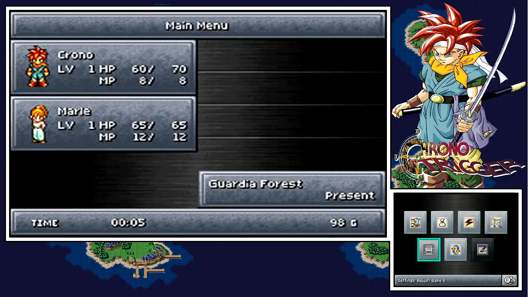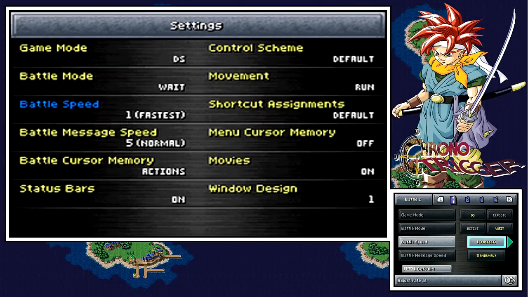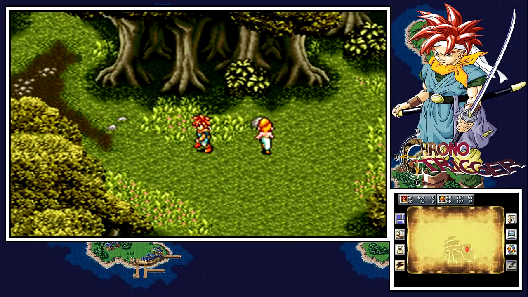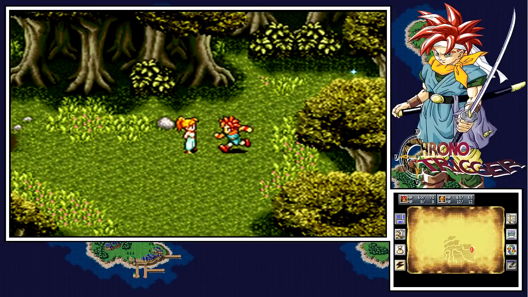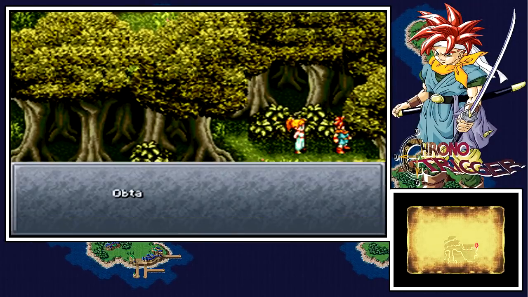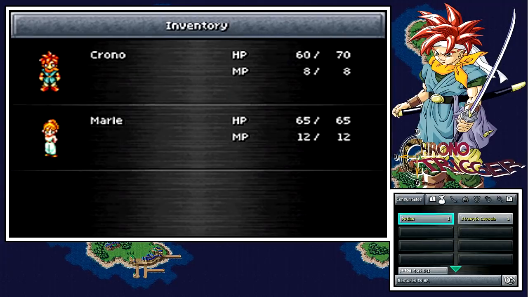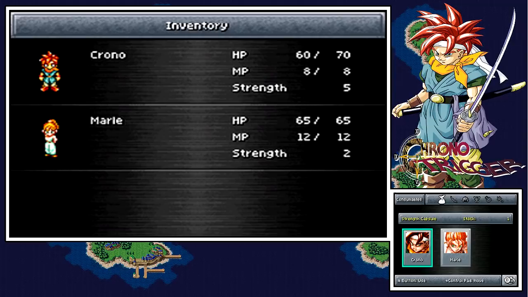No, I'm not changing the party up, no way. Have status bars be off. Makes it easier and helps make the game a bit less cluttered. Wait, what's this? A strength capsule. We'll make use of it. Let's give it to Marl, she'll need it.